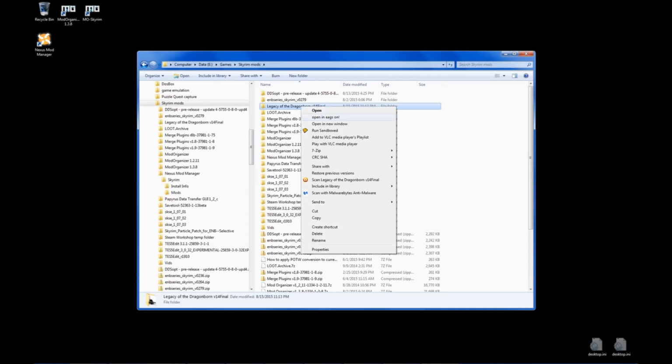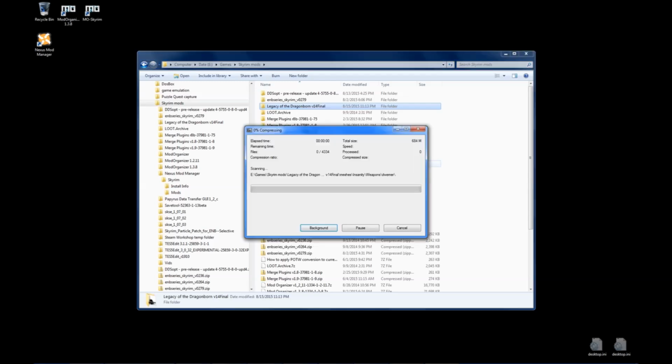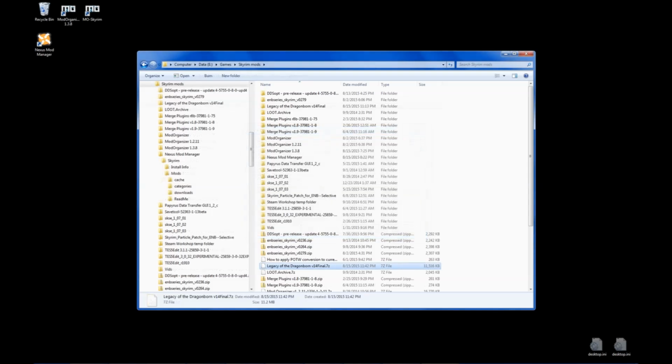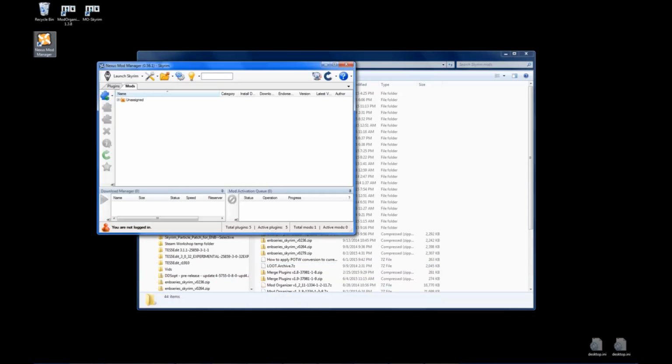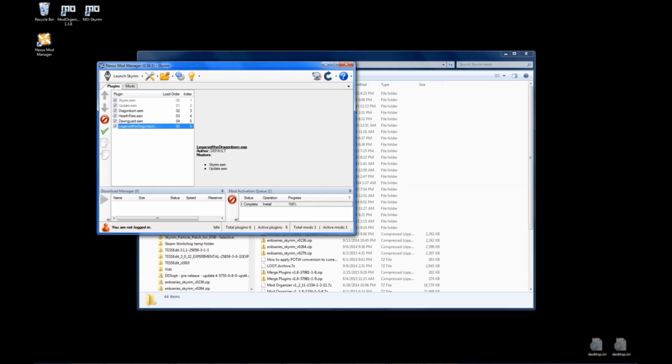If you are using Nexus Mod Manager, you will need to use your archive software to make this folder into an archive so Nexus Mod Manager will see and install it. Once you have made the archive, move it into your Nexus Mod Manager Skyrim Mods folder, launch Nexus Mod Manager, and wait for it to see the new mod in the folder. It might take a while, as it is quite large. Click on the mod, then click the mod activation button here. Wait for the mod to install. Again, it is large, so it will take a while. Once it is installed, go to the Plugins tab and make sure the box beside it is checked.